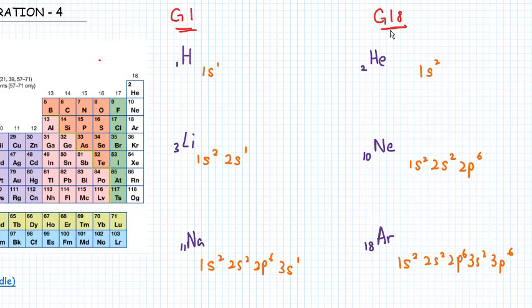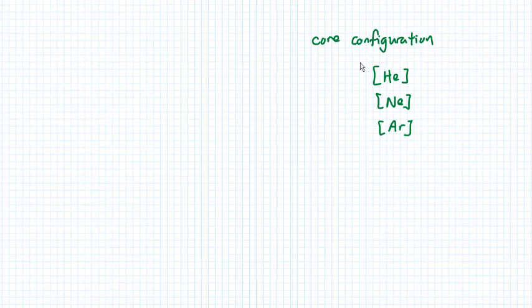Now I want you to look over here. For the group 18 elements, helium, neon, argon, krypton, and xenon, for helium, neon, and argon, the orbitals are all maximally and completely filled. So we know the group 18 noble gases are very stable because they have completely filled orbitals. Therefore, we can also use the noble gas electronic configuration using a symbol like this. A square bracket with He inside represents the 1s2 electronic configuration of helium gas. A square bracket with Ne represents the electronic configuration for neon gas, and a square bracket with the Ar symbol represents the electronic configuration for argon gas.